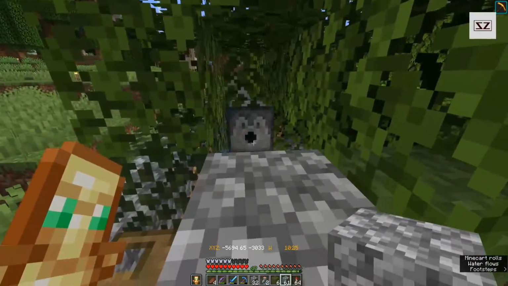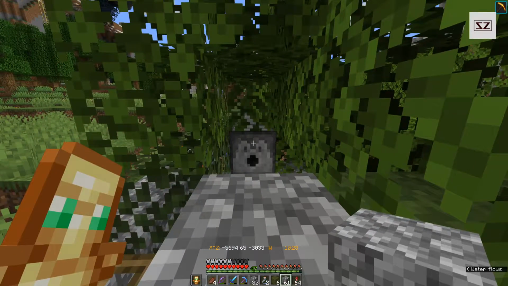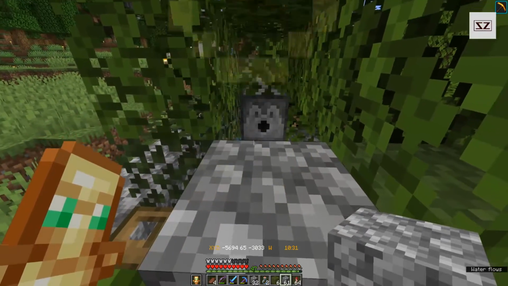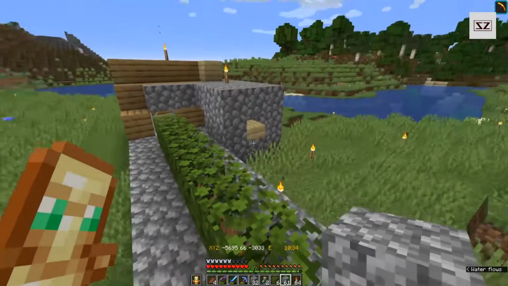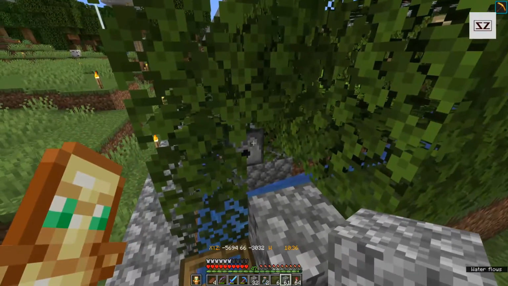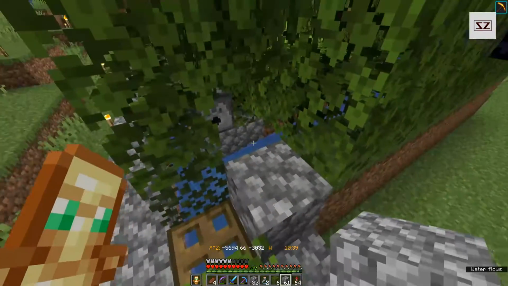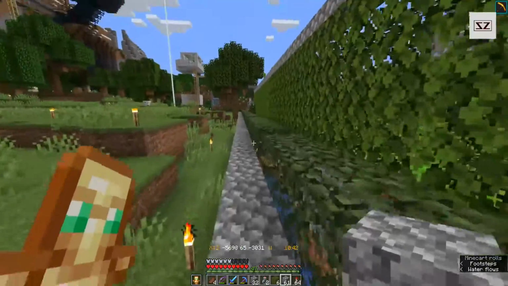Over here, this is where I put like a helmet. I put a helmet in there when the zombies get caught in here, so if I need a zombie for anything, I push the dispenser, it puts a helmet on them, I break this block here, and they can climb out and follow me to where I need them without burning up.